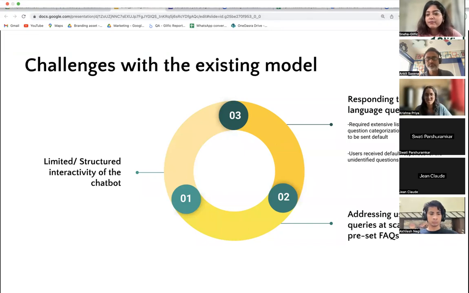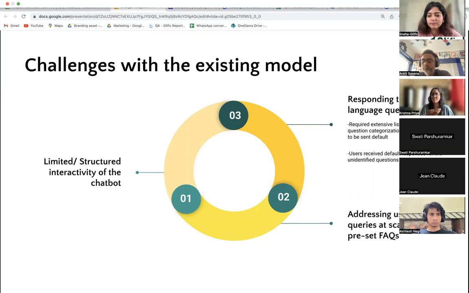Hello, everyone. I'm Krishna Priya. As you must have seen, if you have seen a chatbot, because some of you have not worked with Glific before, the chatbot typically works in a very structured interactivity. The language options are given, and when there's an A versus B, the options are already given. So when there's unpredictability in the chat, the typical WhatsApp chatbot might not be able to handle it.